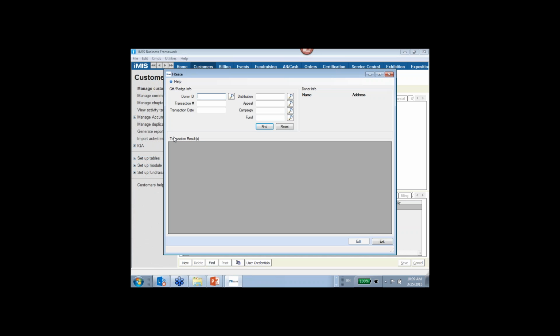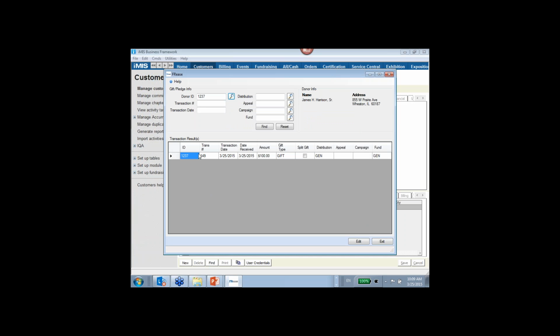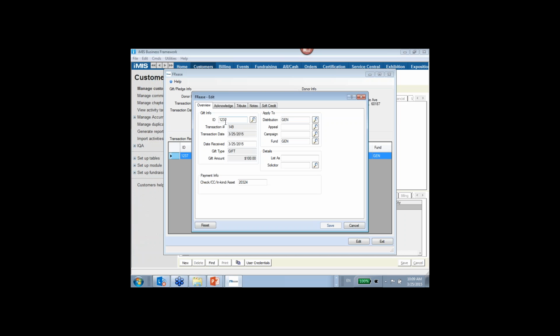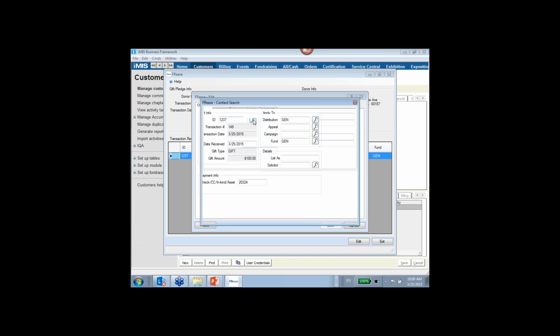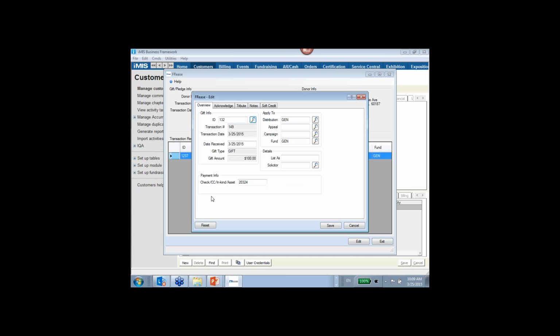Let's talk about putting a gift on senior's record when it should have been on junior's. I'm going to look up a donor here, and I'm going to look up James Harrison. We happen to have two James Harrisons. We have a senior and a junior right here. And if I pull up the senior, he gave a gift. There it is. Let's pull up that gift. I'm going to double-click it. And I need to move this over to junior's record. It's this easy. You click search again, look on the last name, Harrison, James. There it is. We're going to go down to junior. I'm going to select him.